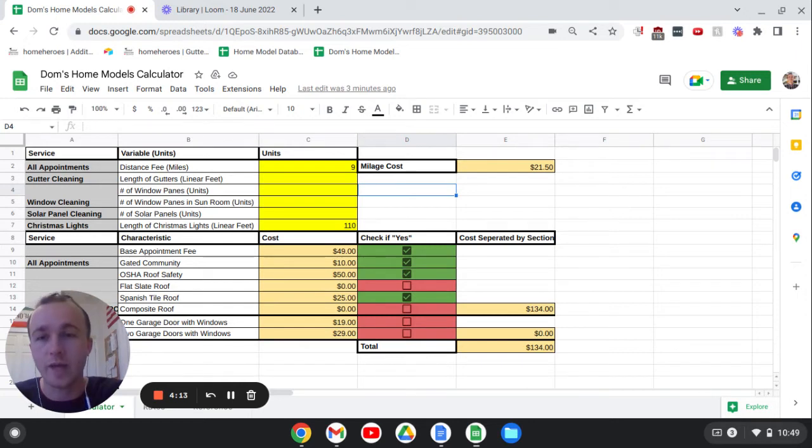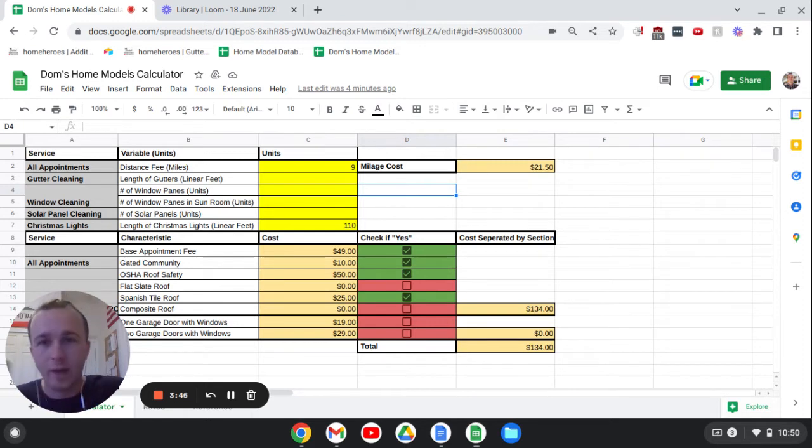So next we have the length of Christmas light, the linear feet of Christmas light. As covered in another video, we'll go over how to measure those. But you can say that we have to drive 9 miles and maybe that house has 110 linear feet of Christmas lights that are needed. So we need to supply those, install them, remove them, or the homeowner provides them and we install and remove. But that's in the weeds, doesn't really matter. All it matters is to you that the numbers are presented correctly. 9 miles, 110 linear feet.